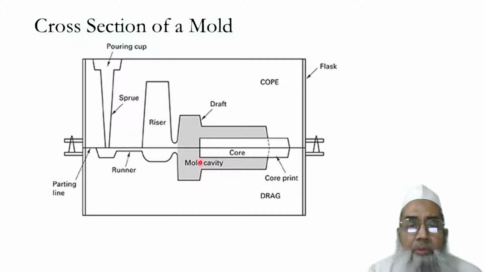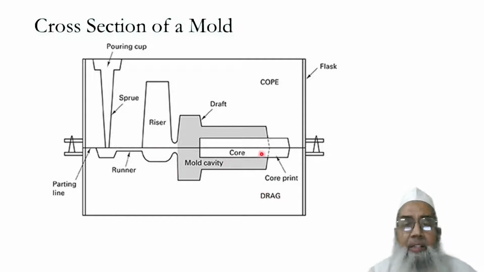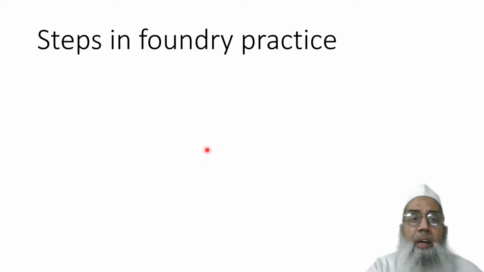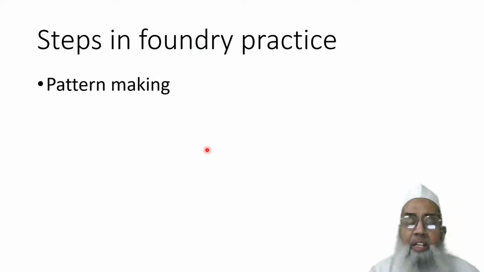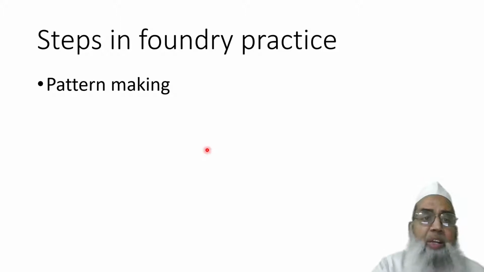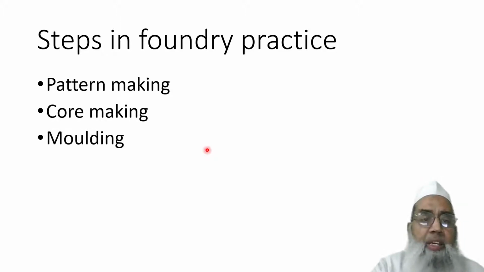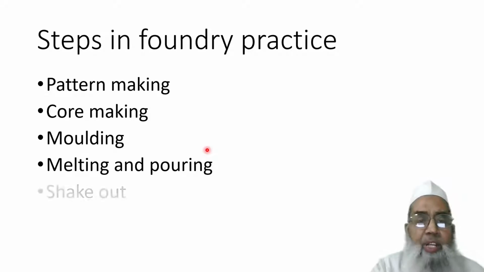Okay, now it is filled with sand, and therefore we want to make this cavity. This cavity is to be made in the sand mold, and therefore now we have to design a pattern such that the cavity obtained can give the required product. Now there are steps of metal casting. If you look, first is pattern making, then core making, molding, melting and pouring, shakeout, fettling.